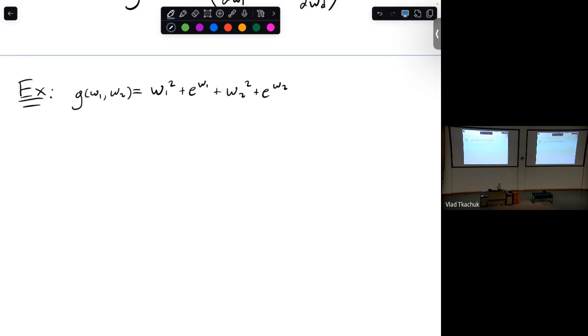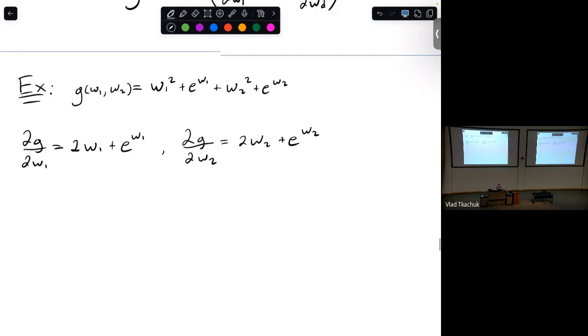Okay, so remember the gradient, you need to take the partial derivatives of this function. So let's take the partial derivative of g with respect to w1. Well, that is quite easy. That is 2 times w1. Wow, this 2 looks very close to the partial derivative symbol. That's 2w1 plus e to the w1, and then the other stuff's constant. And then the other partial derivative is the same kind of idea, but for w2. So it's 2 times w2 plus e to the w2.